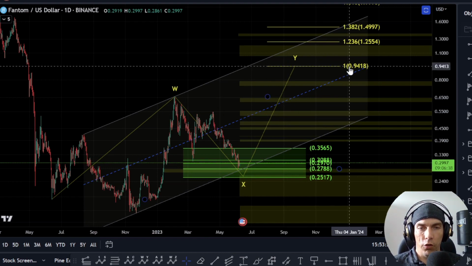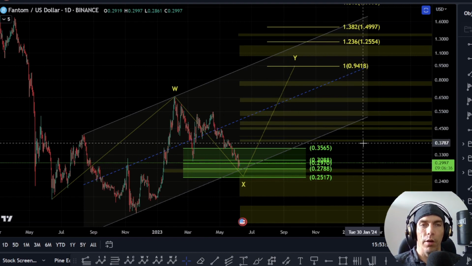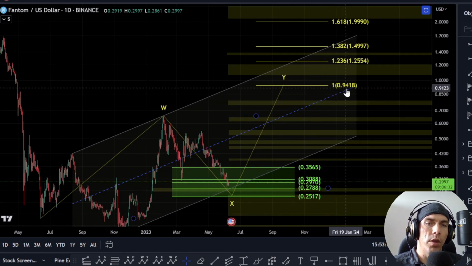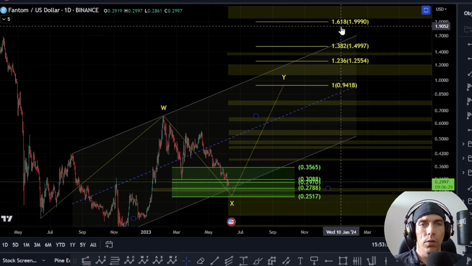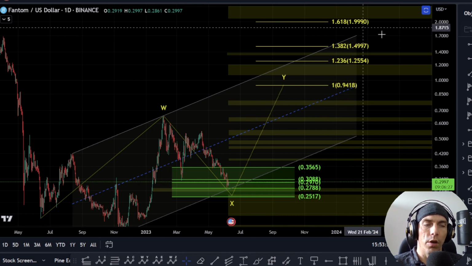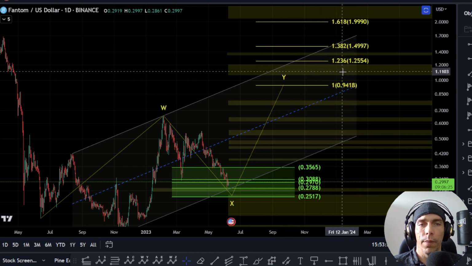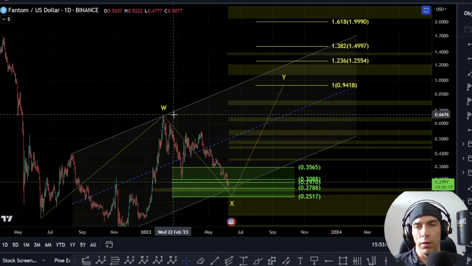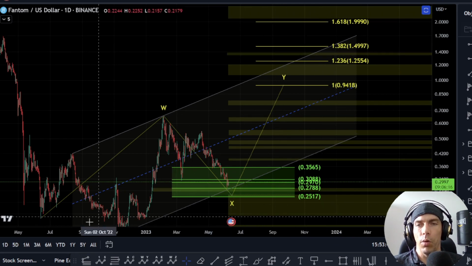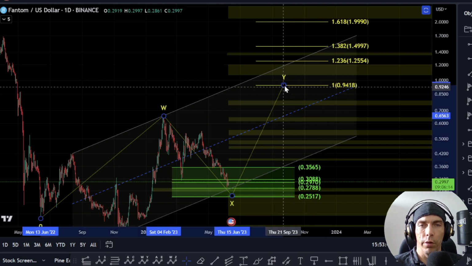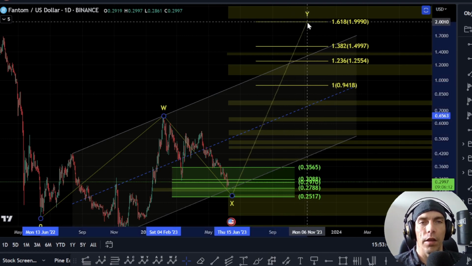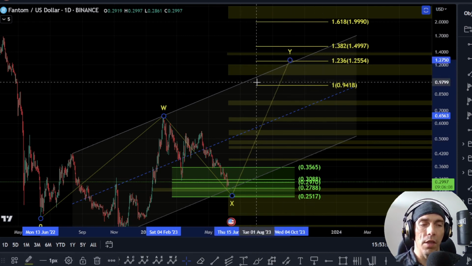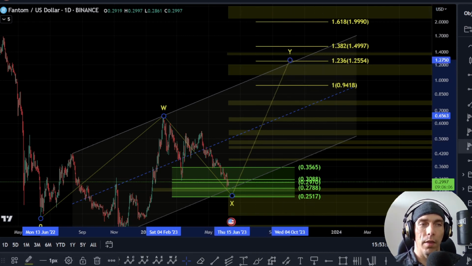Now if we had to push directly to the upside from where we currently are, what I would then be looking for is the potential to see a move up to this 121 here at this 94.18 to this 1618 here at this $2 area. Moving above this 1.618 here would have to make us look at this structure slightly different. When we get a W, X and a Y, we don't really want to see this Y wave extending past that 1618. If we do, it starts to normally mean that actually the count is wrong and there's something else going on.